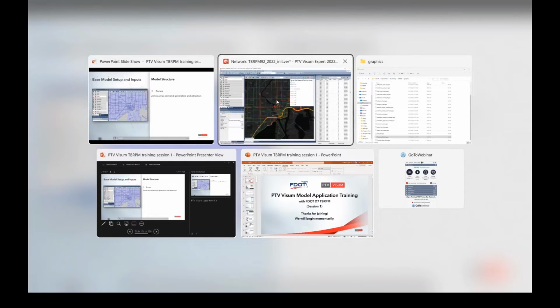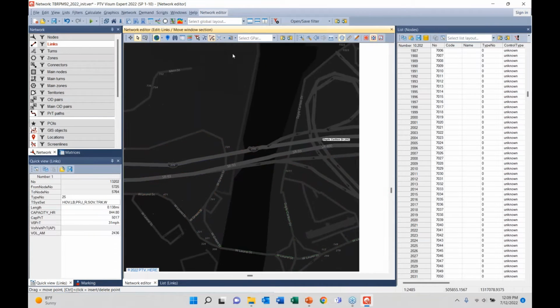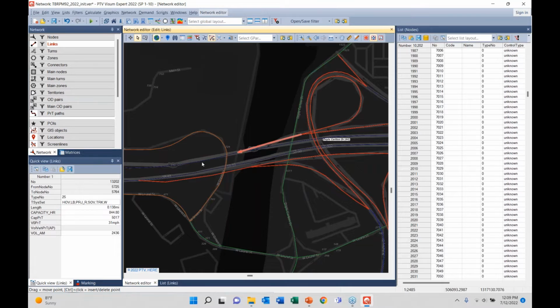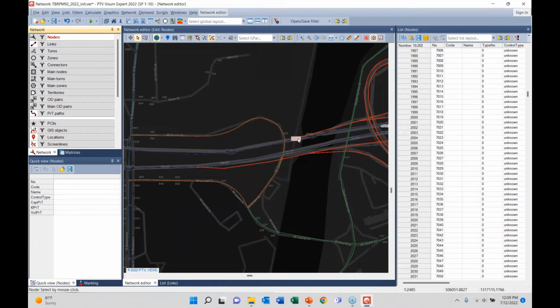Yeah, so in that case, if we're looking at something like a freeway with an acceleration lane, I'm going to turn off my legend real quick. It depends on how you want to do it and what level of detail you're going into. But at this macro scale, what you'll probably do is you'll have the merge point here. So you'll have a node representing the actual point at which the acceleration lane starts. And then for that weaving section, you could have a segment of link. So you'd have another node downstream that represents the end of that auxiliary lane. And then in between those two nodes, you'll have a link with an extra lane for that short section.